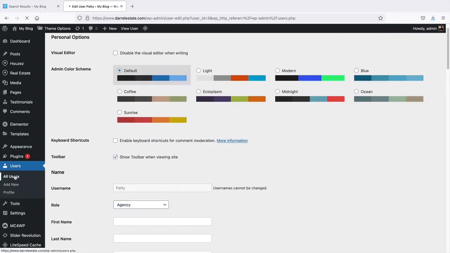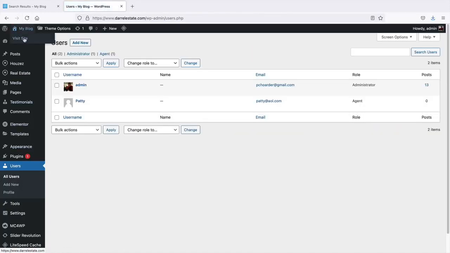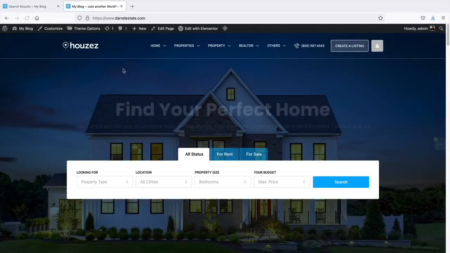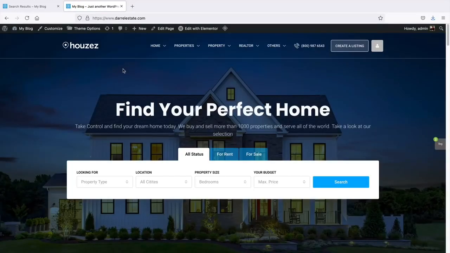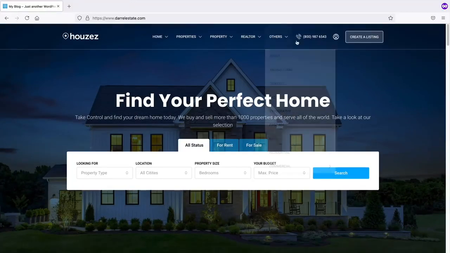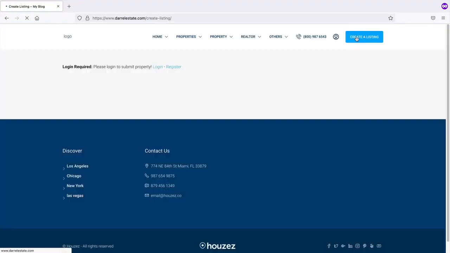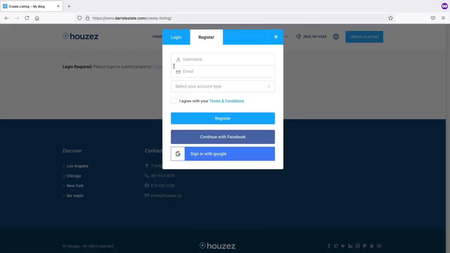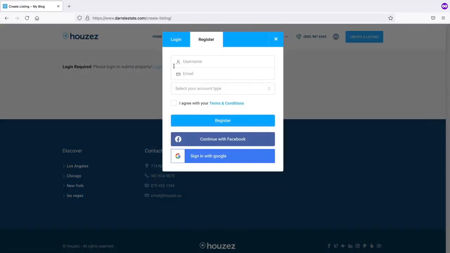But let's go back over here to all users, or back to our website, I'm sorry. And now let's go ahead and go to a new browser and just imagine that we are a random visitor coming to our website for the very first time. All right, so this is from the visitor's point of view, and they're going to click on create a listing, right? And they might need to log in first because that's one of our options. So you can have the option for them to either register or submit a guest account, which I don't recommend doing. You really want them to make an account because they're listing property on your website. So you want to make sure that these people are actually real people and they're not just random people from wherever, you know?